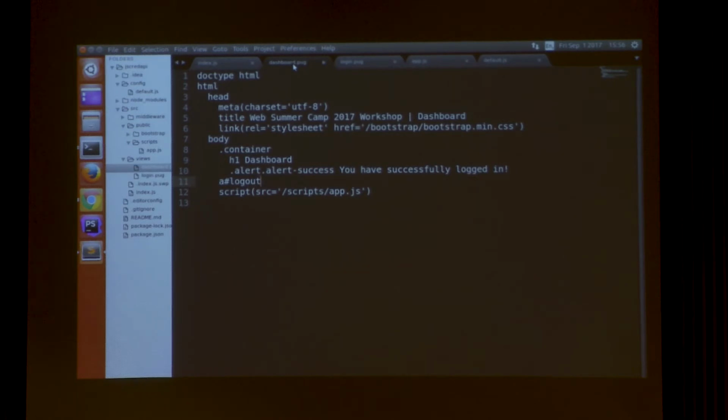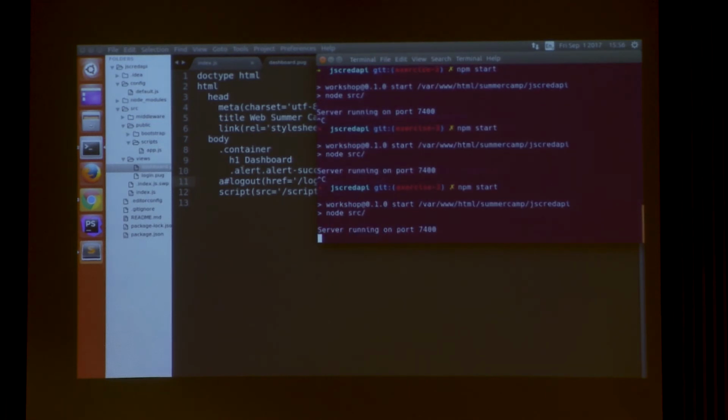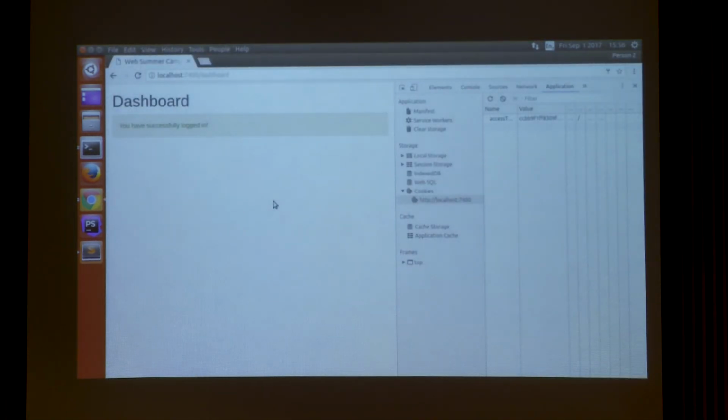So let's call that logout, and we'll point to our new logout route. And if you put a space and then some text, that just becomes the text of the element. So once you've got that, you will unfortunately have to restart the server. So here in my example, we should now have a logout link down at the bottom. And when we call it, we get logged out and we get automatically signed back in.